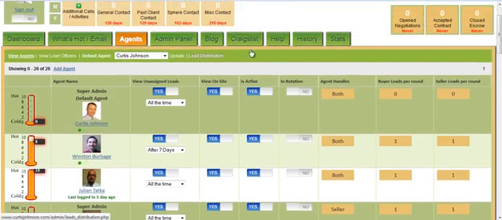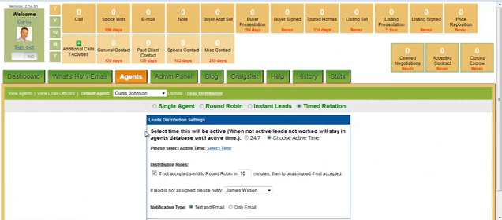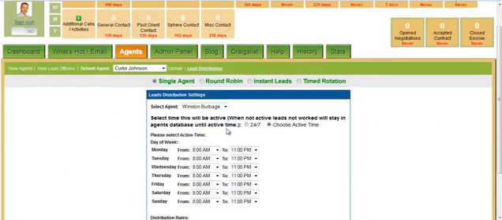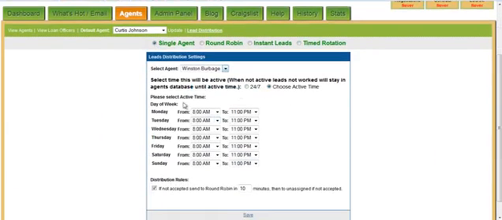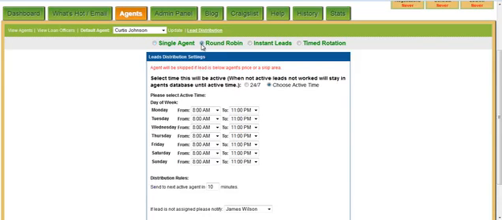Plus, let me quickly show you our lead distribution system. You can send leads to one single agent, and have all the leads go to this person on a certain day, or until you change your mind. Maybe if this agent doesn't convert it, you've got inside sales and it goes to this person. If they don't get to it in a certain time, it rolls over, and every 10 minutes it goes to a new agent until an agent accepts that lead and is ready to work it. You can do a round robin, bouncing from one agent's turn to the next agent's turn, and you can have it just stop there.